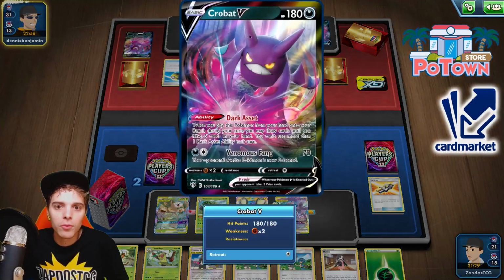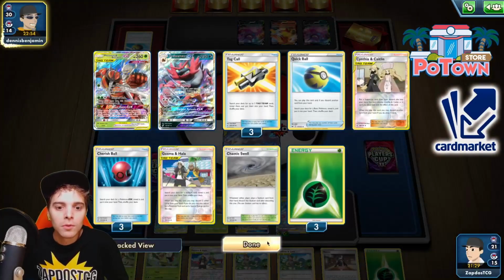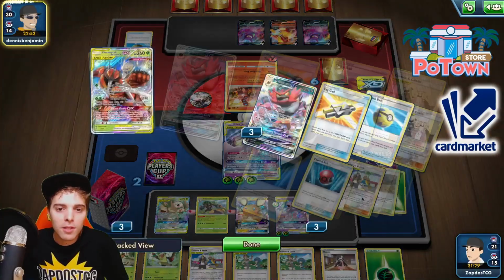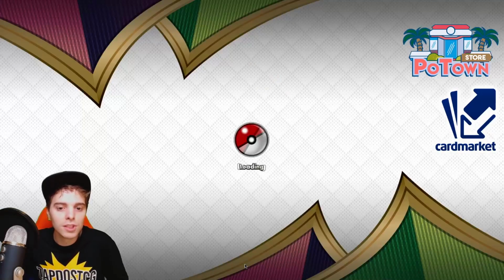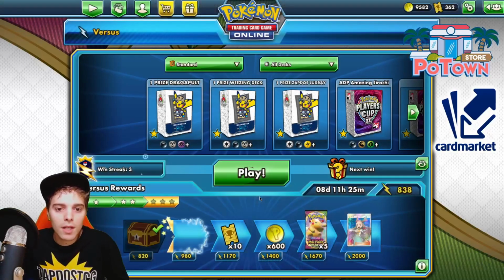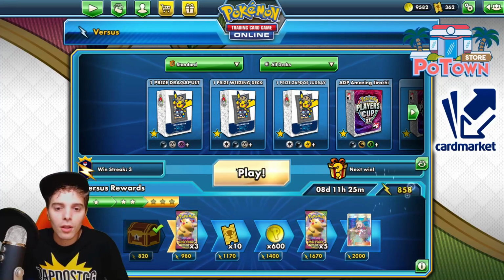Also, now the gate is open, we have access to Crobats, two of them, so the only thing we need is a boss. Okay, Eldegoss can get stuff from the discard pile, but there's no boss in the discard pile just yet. They concede, everybody concedes. Easy. Mewtwo and Mew Tag Team GX just showcasing that it is super duper powerful.